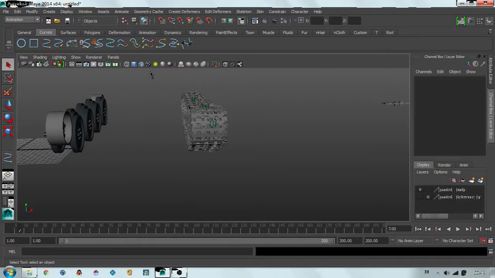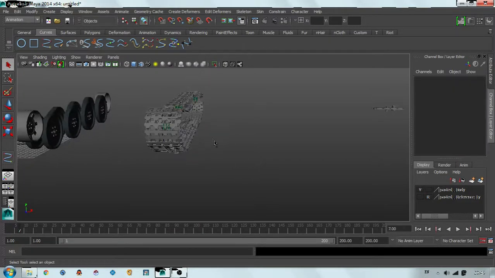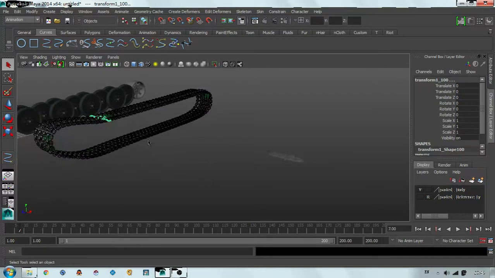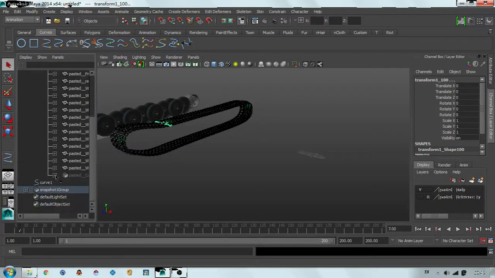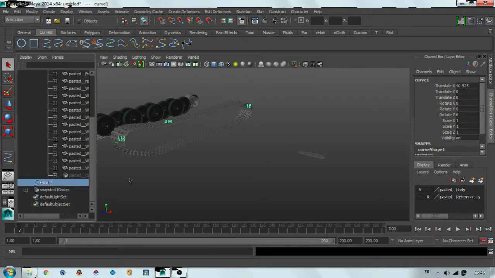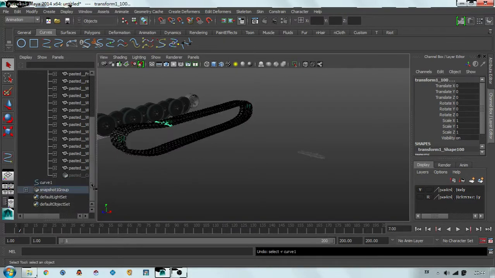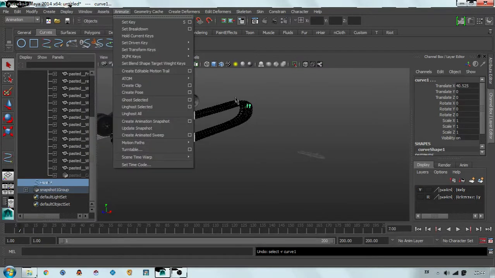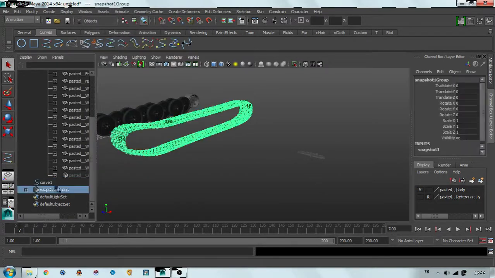I can show you what's going to happen. I know exactly what's going to happen. So if you select this right now, attach it to the curve. Well, let's not waste time on this, sorry.